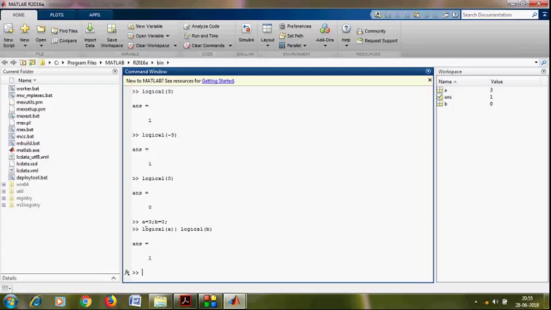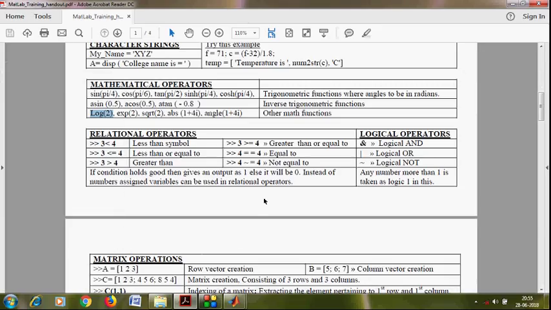I didn't convert A and B earlier; I directly took A and B as they are. Later on I converted A to logical, B to logical, and got the answer in logical. So I didn't have any issues. Similarly, you should not have any issues while converting. I hope I am clear on this part. You can try all these things in your free time. Please try this, and then we'll go to the next section. In the next video, as it is required, we'll start with matrix operations.